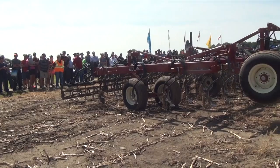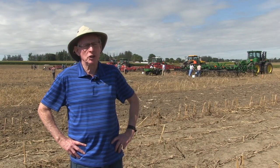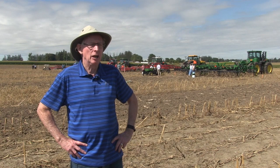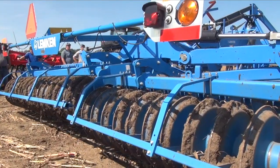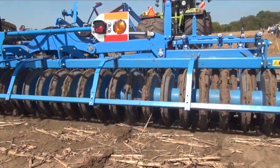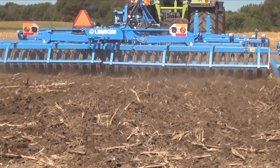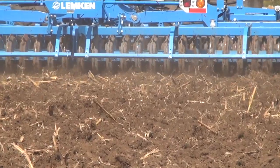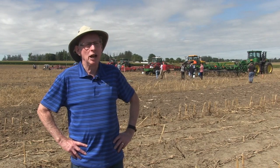One of the most popular and most used pieces of equipment on Ontario farms is the cultivator — typically the number one tool of secondary cultivation in the springtime. There have been a lot of innovations in cultivators in recent years, and equipment companies are selling more of them. The idea was to have a side-by-side demonstration under these soil conditions so farmers can see what they do and decide how it will work on their farm.